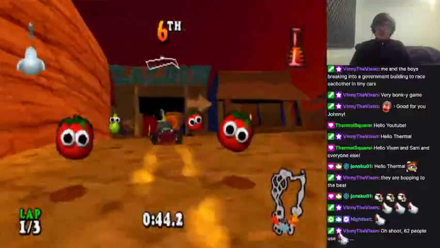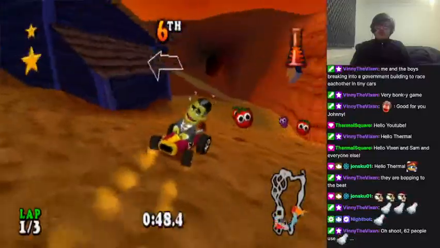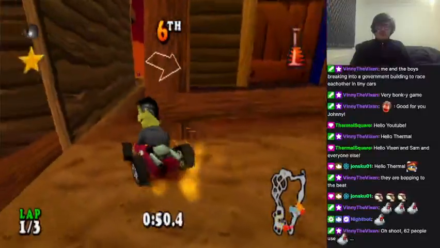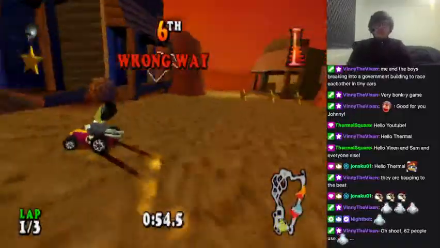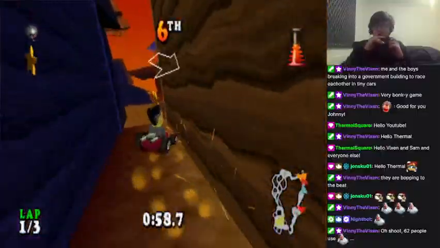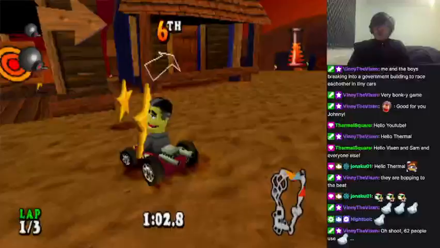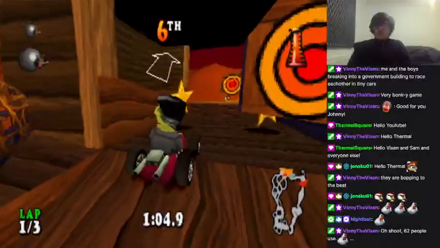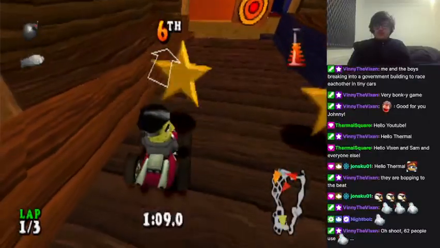Now let's say, oh no, I have no items. The doors are locked. There's a backup shortcut. You can just go through here instead. That's the backup shortcut if you have no items, for whatever reason, or you haven't been able to get 2 that aren't penguins. If you have 1, then you can take a risk and go for that one.